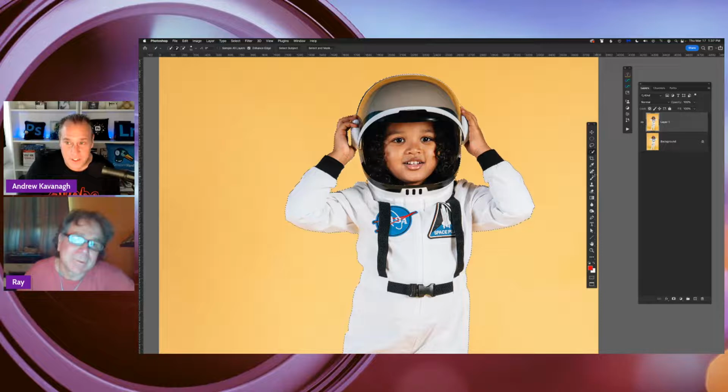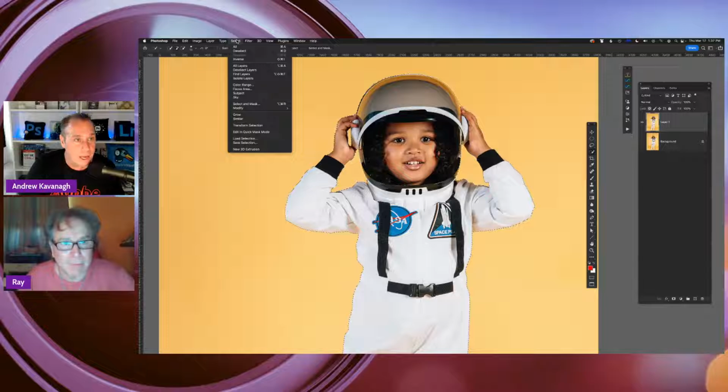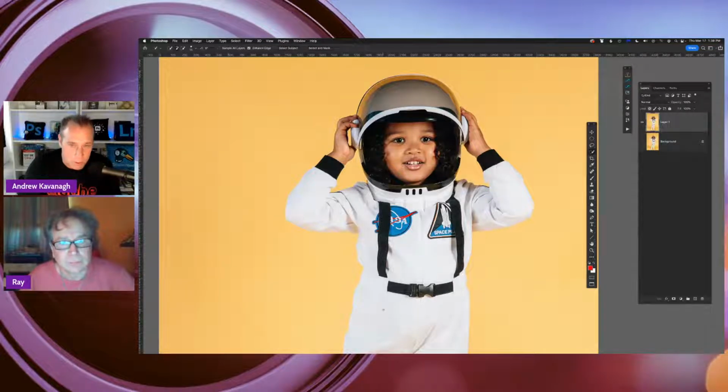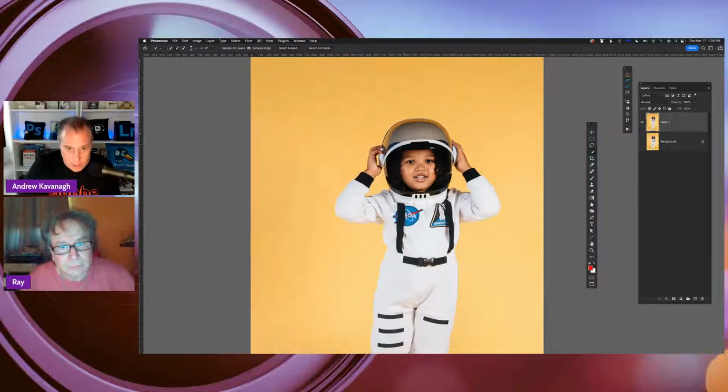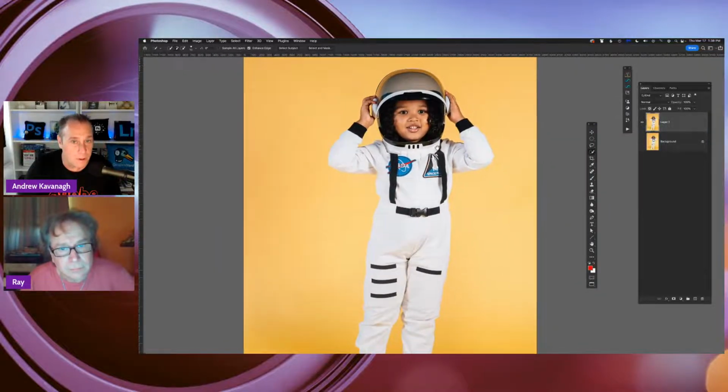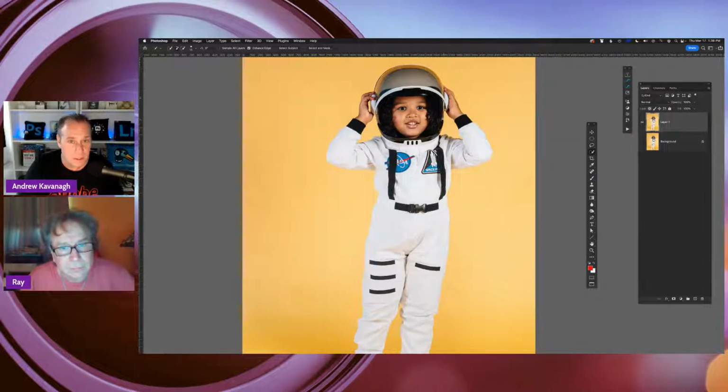So we have that selection. Just for the sake of the lesson, I'm going to do a Command D to deselect, or you go up to the select menu up top and choose deselect, the second choice down. It shows you on the right. Then I'm back to no selection. So then I will preview that second tool. I'm in the quick selection tool. The way this one works, and I'll zoom out a little bit, space bar, get the hand tool to move up and let go.